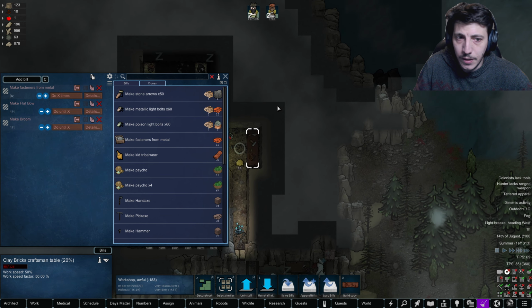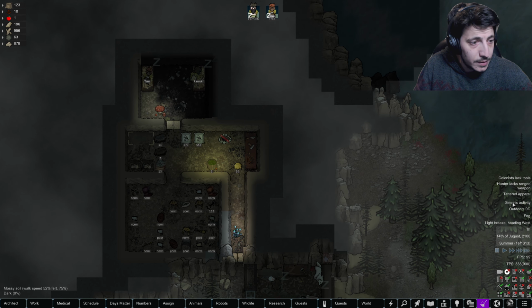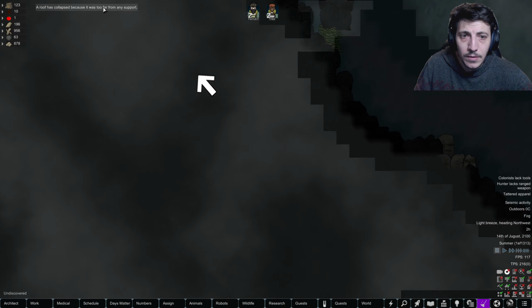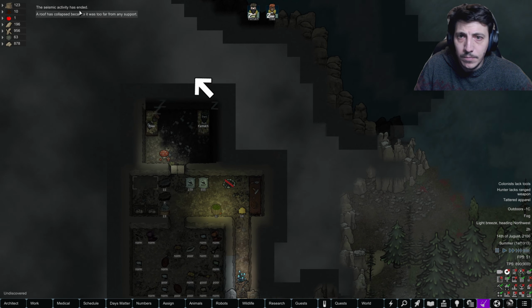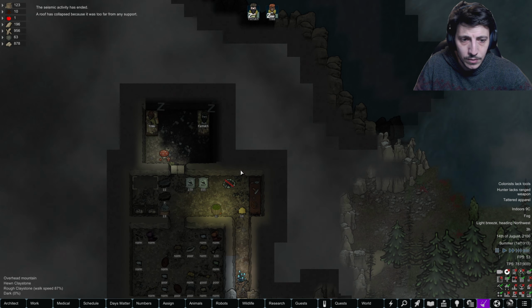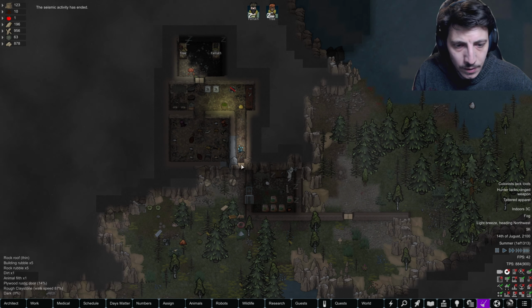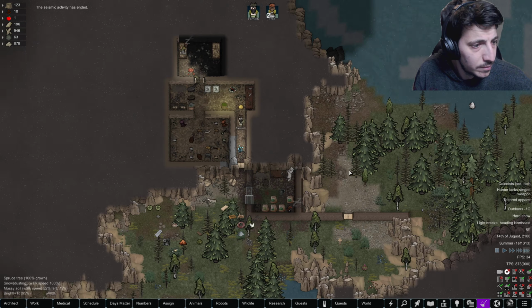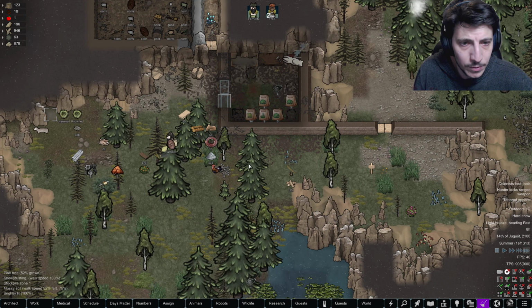Anything else we're working on here? No. That seismic activity is still going. Okay. And it's ended. Good. Holy cow. And now we've got some hard snow coming in. It's not what we're looking for here.